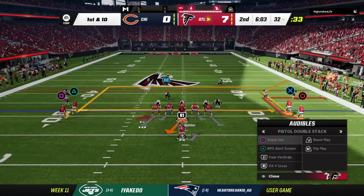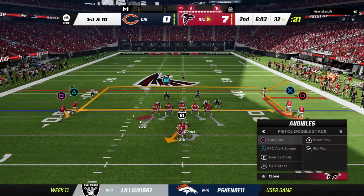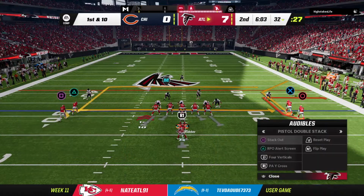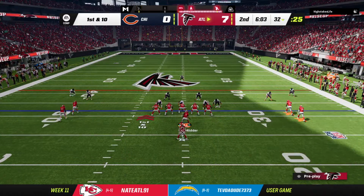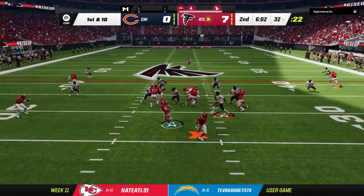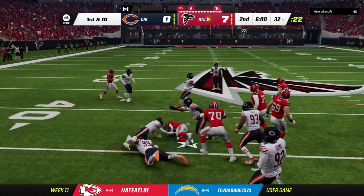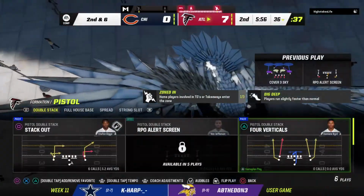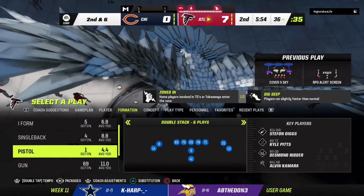About to begin their next drive, the Falcons offense at the line. Things progressing to plan so far. Their defense has been solid, and they've got themselves a 7-0 lead after the touchdown the last time they had the ball. And this is no time to even think about, hey, are we going to milk the clock? Hey, are we just going to do ball control? This is the NFL. 7-0 leads, they don't last very long unless you continue to push the envelope on offense.